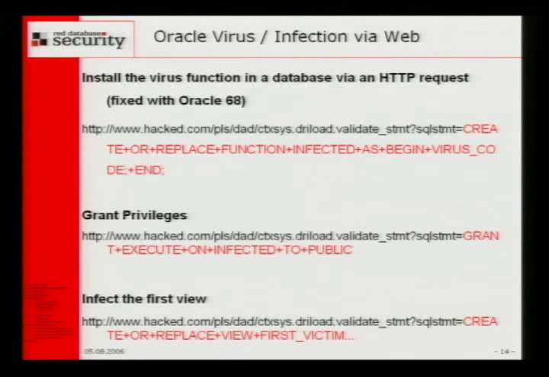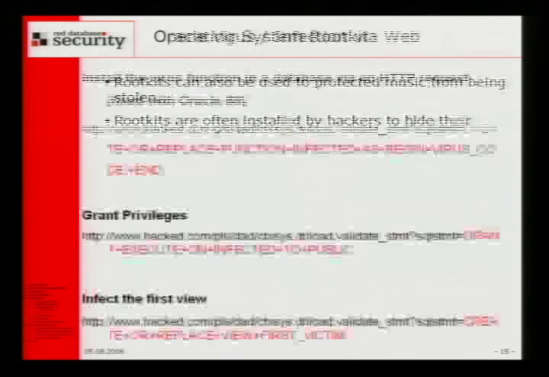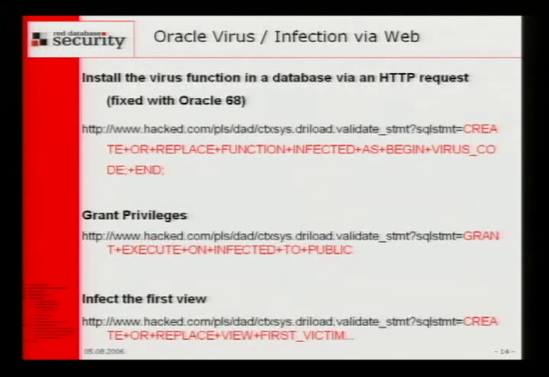And then we create our first virus, then we grant privileges, and then we infect the view. So this was the first proof of concept that it's possible to migrate malware from the operating system world to the database world. I think it's not a big problem, or will not become a big problem.